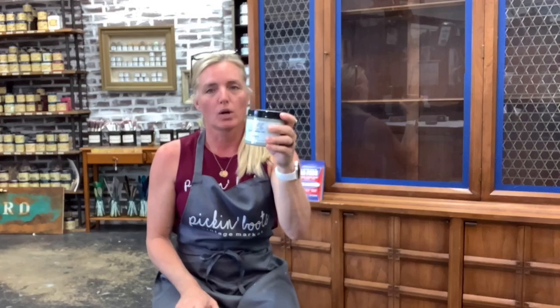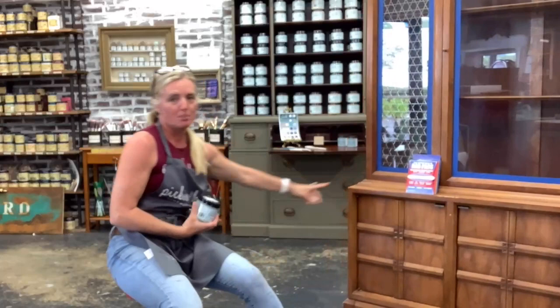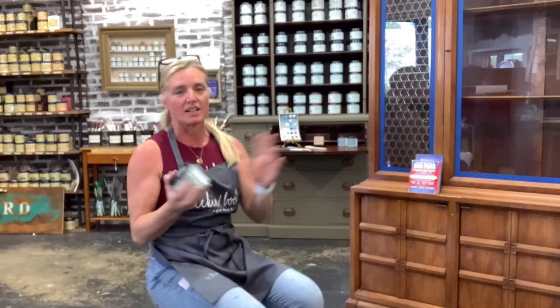No. So, currently right now, they only come in 16 ounces, but I tell you what, it goes a long way. Let me just show you my display piece back here for the silk, and I only used half of a jar. So, two coats, half a jar, it was amazing. I didn't have to seal it or anything, it was just done. Okay, let's get back to this piece. There's only two reasons you may want to seal the silk. One, if you want to change the reflective shine that it has on the finish, or two, if you want some extra protection, like maybe in the kitchen, but it's not needed, not recommended. It's already all in one in here.